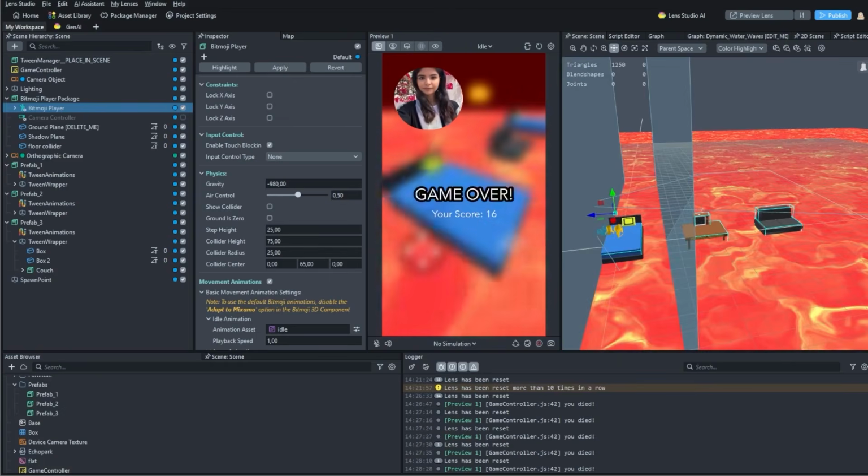So now we have a fully functioning game and we can just play around with the values, the speed, and add some polishing. Right now, this game is pretty simple, but if you decide to make it a bit harder over time, you can, for example, increase the speed of the animation or increase the distance of the furniture. You can add moving parts or distractions. You can add little collectibles like the star we just generated. So players are motivated to do more risky jumps and fall into the lava eventually. But for this tutorial, I think we covered already a lot.